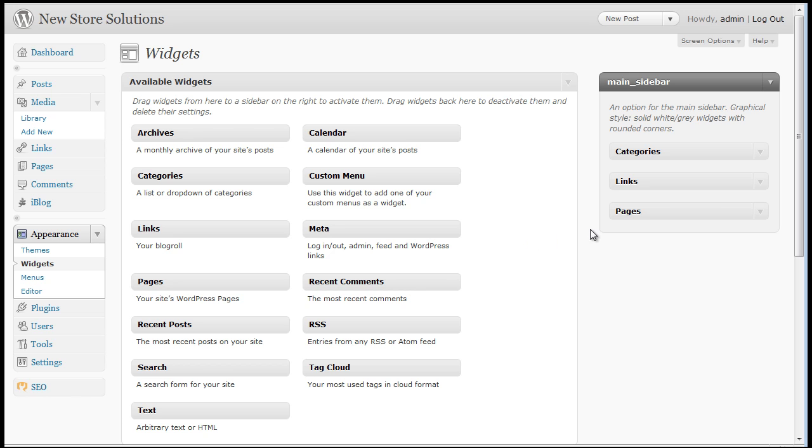You can also move the widgets up or down once they have been added to the sidebar. You do not need to save anything when you change the order of the widgets in the sidebar. The order of them is automatically saved. You will also notice that there are numerous other widgets over in the Available Widgets section. You can explore what they do and what functionality they can add to your site. That covers how to add, modify, and remove widgets in the sidebar in WordPress. I hope you found this helpful.